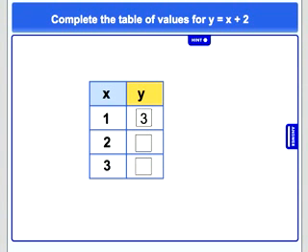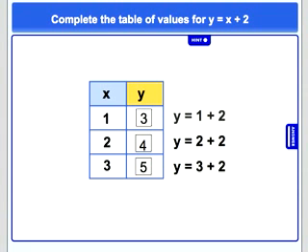We would do the same thing for 2. We plug in 2 plus 2, we would get 4. So our output for y would be 4 when x was 2. If we plugged in 3, we would get 3 plus 2, which would be 5. And this concludes our first example. Just to take a look, these are some of the ways that we would look as we plug them in to show our work.